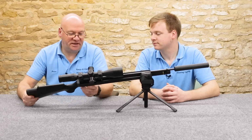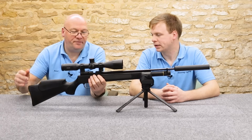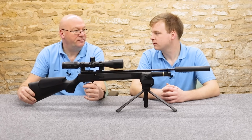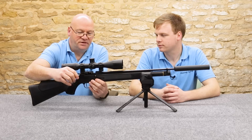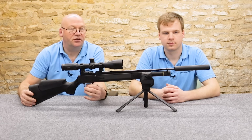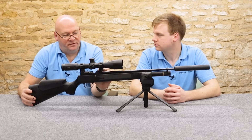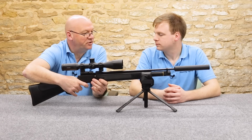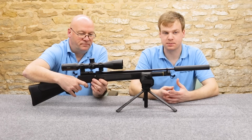So we've got a trigger blade here. Now, we've got the same safety come decocker that we had on the target rifles, haven't we? Now, this is quite interesting. So I've cocked it. I know there's nothing in it. Very quiet rifle. So that fires. Now cock it again. Press that across so it's on safe. Pull the trigger, click. And it's got that same decocker as the target rifles. And so you can practice your trigger control without firing the rifle. And it's about the only safety catch that makes a rifle truly safe.